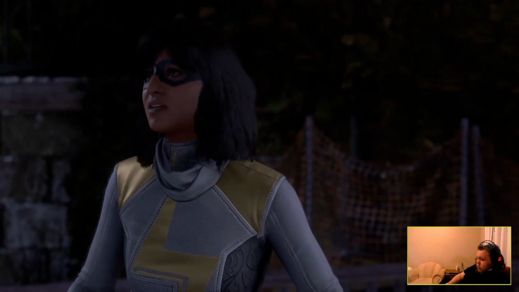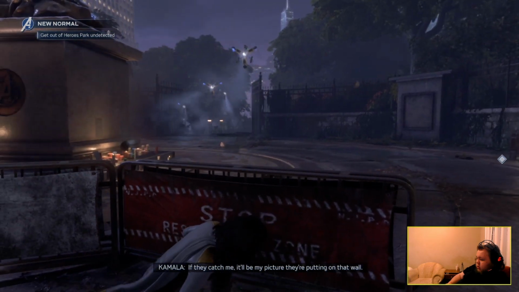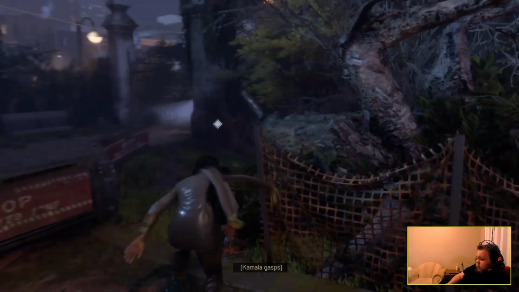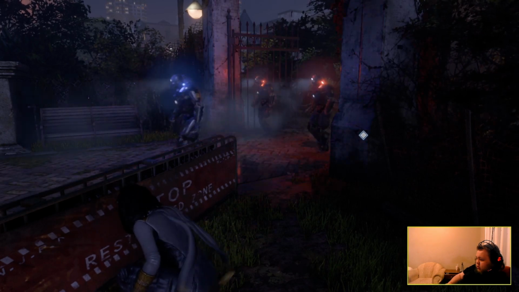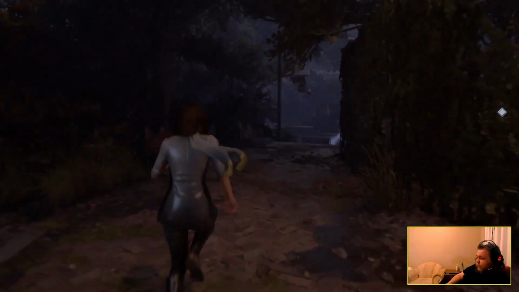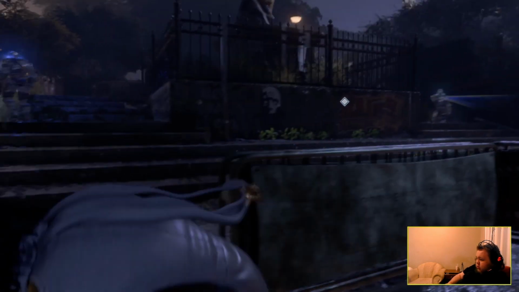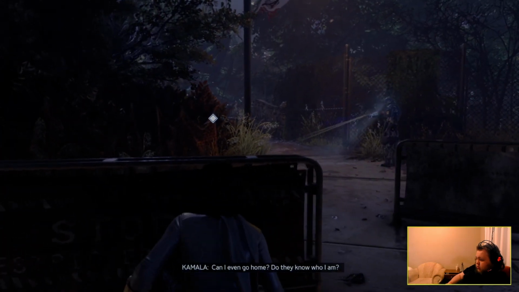Hey! Oh, well, fuck. It'll be my picture they're putting on that wall. Not good with stealth, so I'm just gonna sprint. I hate stealth missions, dude. Can I even go home? Do they know who I am?